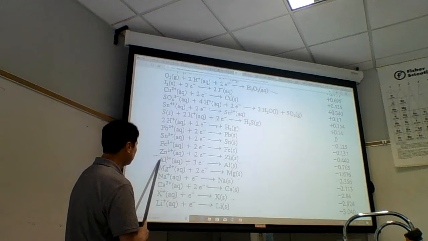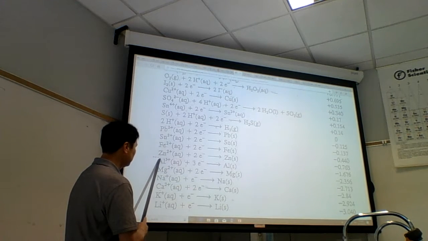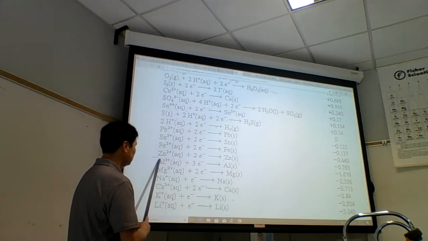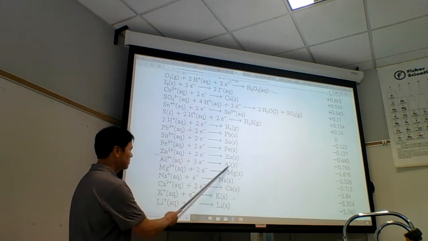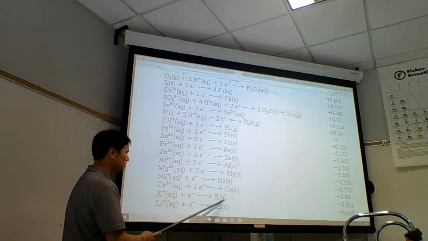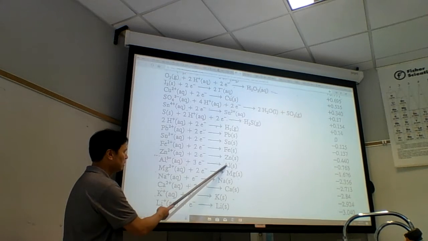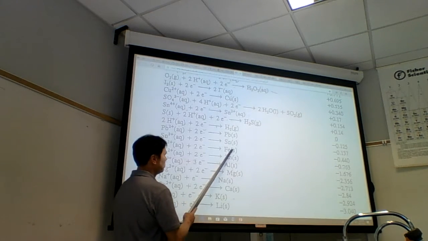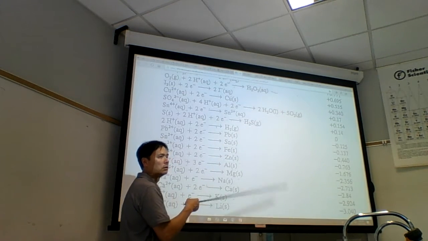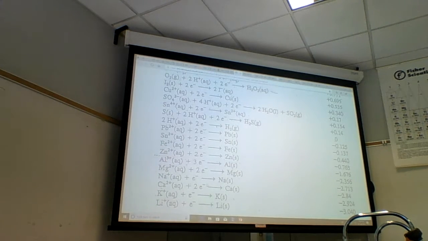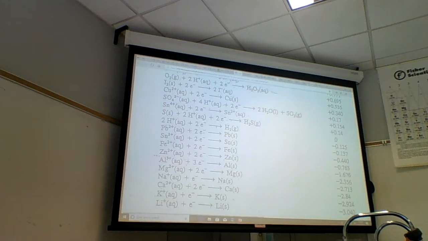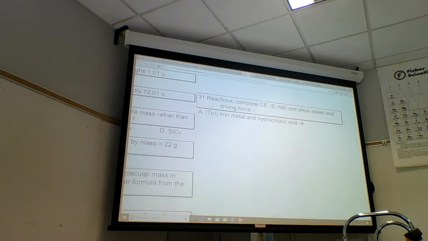In fact, do you know what these 3 dashes mean here? Yeah, water goes here. So water should be able to oxidize aluminum, magnesium, sodium, calcium, potassium, and lithium. So you don't want to use water on any of these. And at high temperatures, you don't want to use water on any metal fire. If you have a metal fire, you've got to use some other agent, not water. And so when you read the warning on metal bottles, it says, do not use water on the fire.